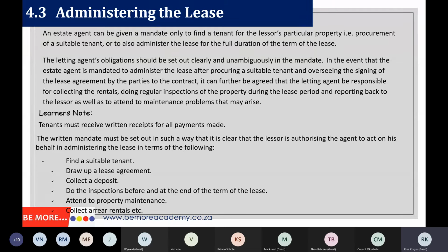If you get a contract to say that a fee will be charged, you stop it there and you say, tell me what is the fee? Is it 1%? Is it 0.5%? Is it 100 Rand? Is it 200 Rand? Put an amount in there. It is too dangerous because then they can charge you whatever they like.